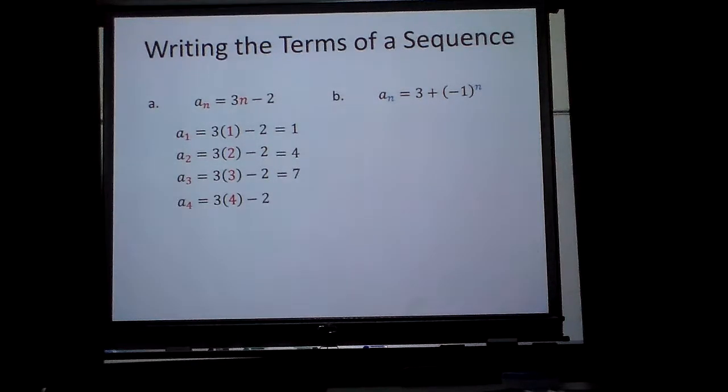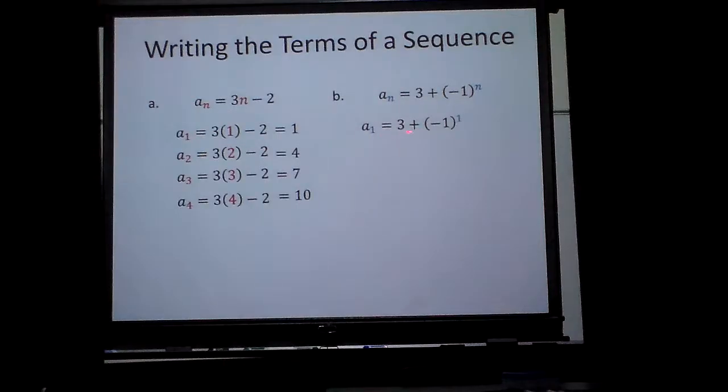And then we'll plug in the fourth one. 3 times 4 minus 2 will be 12 minus 2. Notice, hey, and notice a pattern. What are these going up by? What is the number in front of that? Oh, yeah, those were the first 4 terms right there. Now let's do the first 4 terms over here.